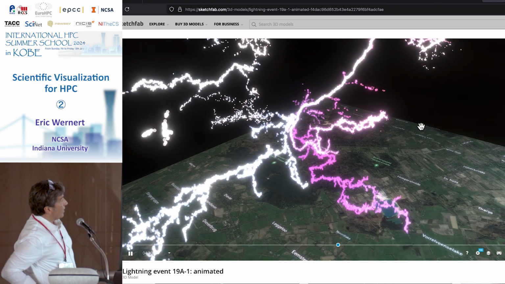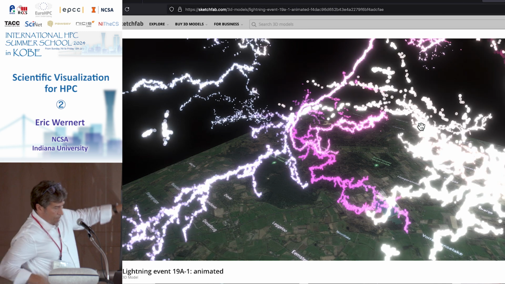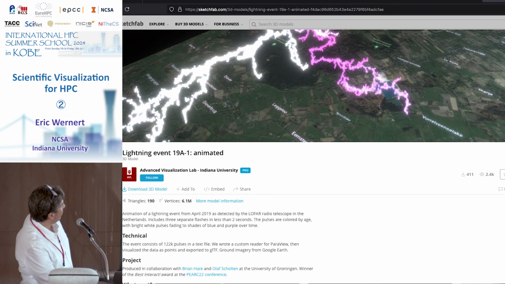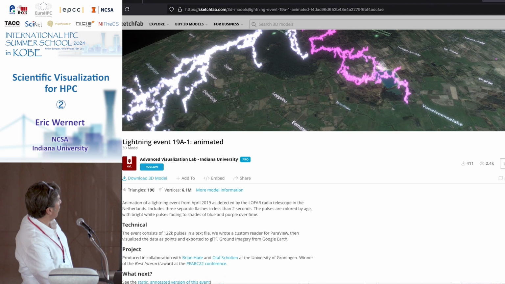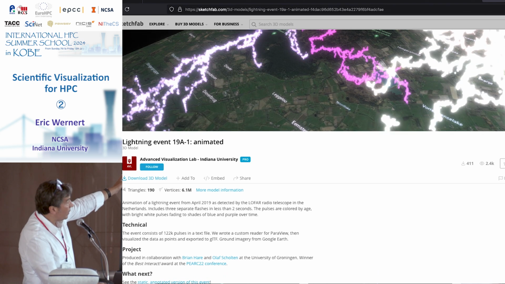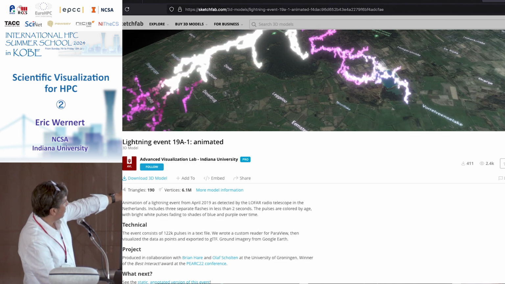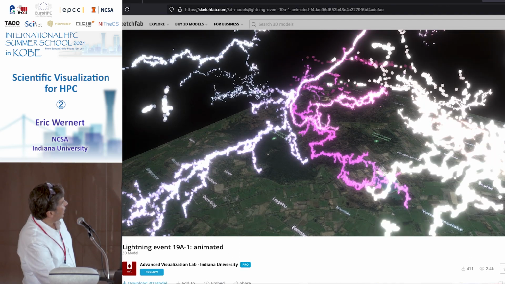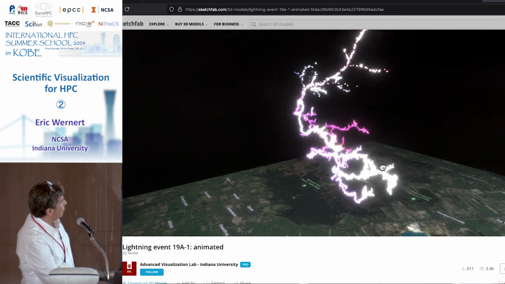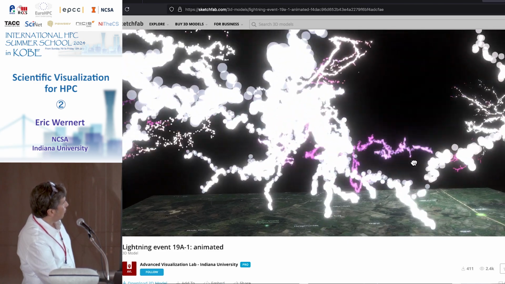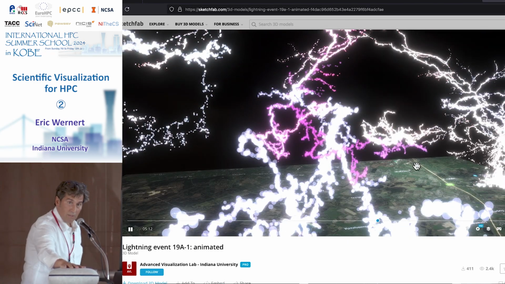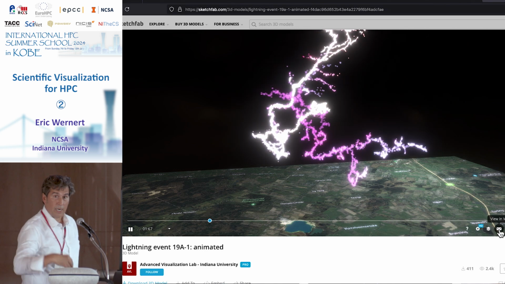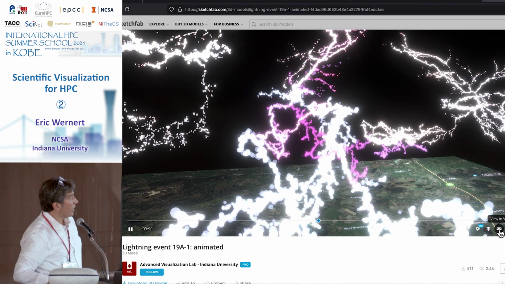So we can take this, this is an actual lightning strike from scientists in the Netherlands. They have a LOFAR radio telescope. Again, we can put some information here so we can educate people on these. So these are the two researchers that did it. But now we can actually play this animation back in 3 dimensions. You can just load this up, the little VR thing. This works great in a Quest 3 or Quest 2 headset.